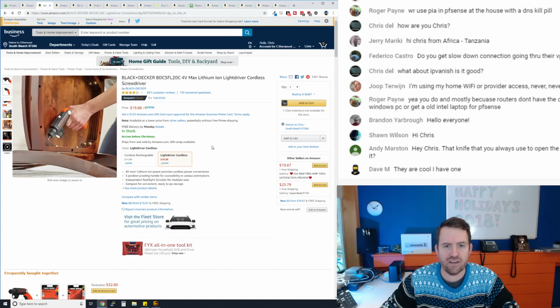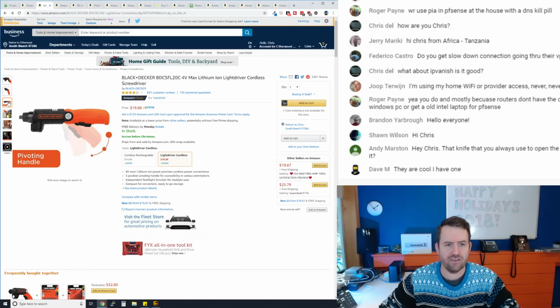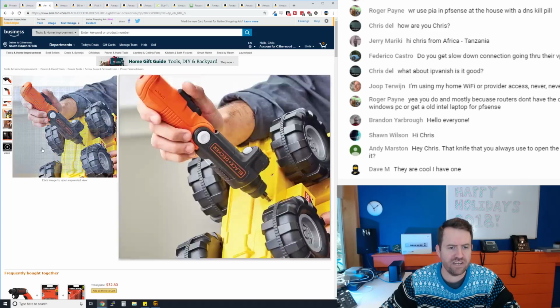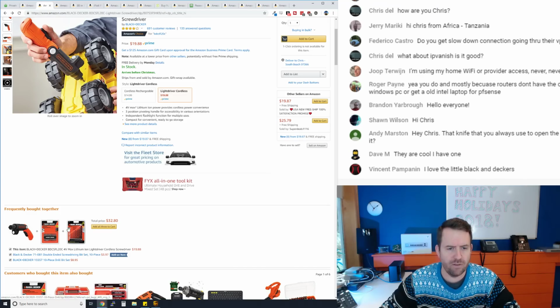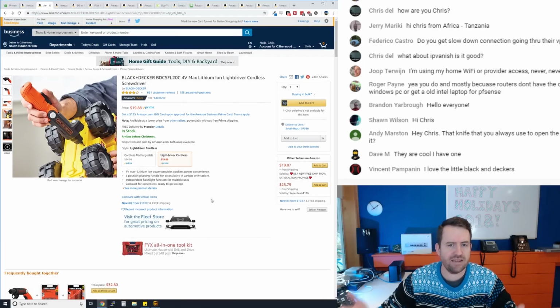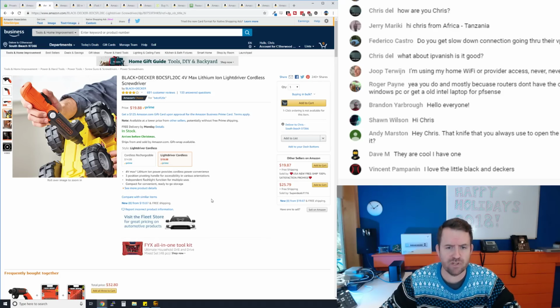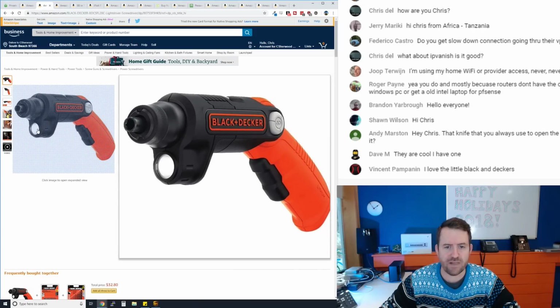It's got 691 customer reviews, 4 stars on Amazon, and I like that the handle sort of articulates, and you can bend it down and get it into different angles. This one doesn't come with any drill bits, but if you go down here where it says frequently bought together, there are drill bits down below, both drills as well as screwdriver bits. Black & Decker is a great brand. They should last forever, or at least a very long time. I think this is a rechargeable lithium-ion power, so you basically just run the battery out and plug it back in. Now, the reason I got this particular model is because of this flashlight on the front.